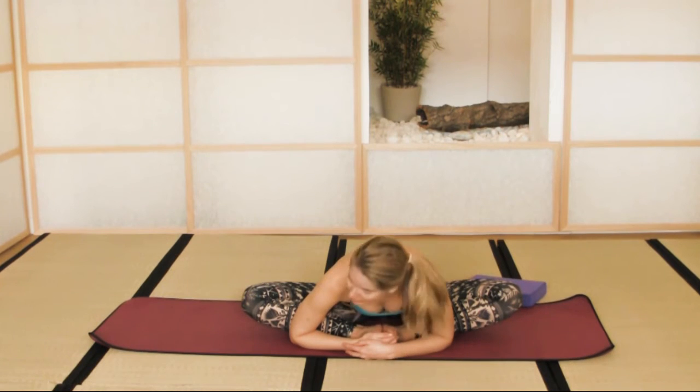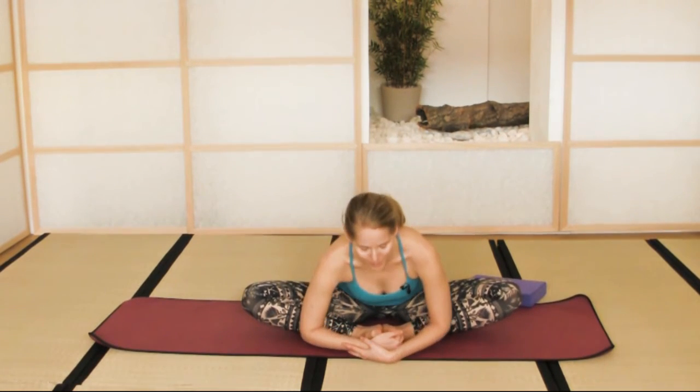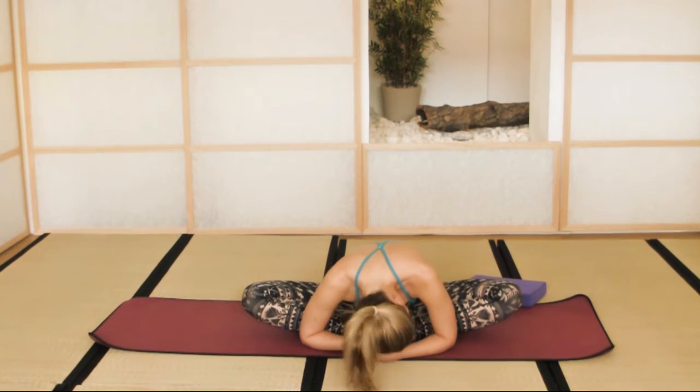It doesn't matter how far you can come down either. So if it feels best for you to just stay upright and you just move forward a little tiny bit, that's perfect. Don't feel like you need to pull and tug and get yourself as far as you possibly can, because actually that's going to create more stress and more tension in your body. And we're trying to create release and flexibility and movement, but maintaining a stress-free environment as we do that. So just take it to where feels best for you, and we'll hold it for another 5 breaths.